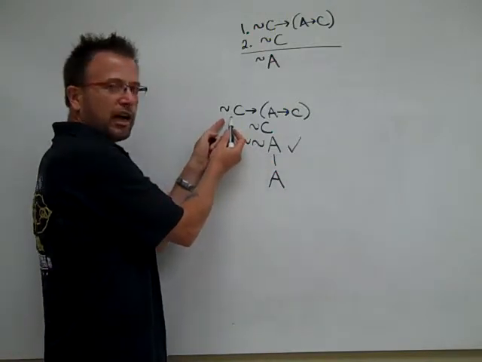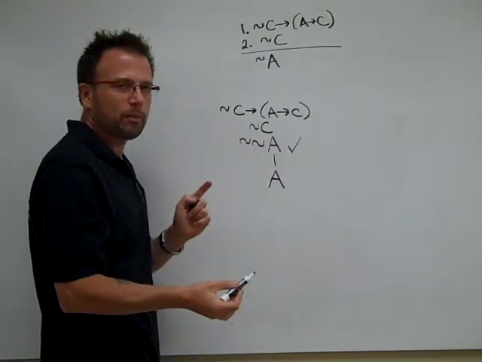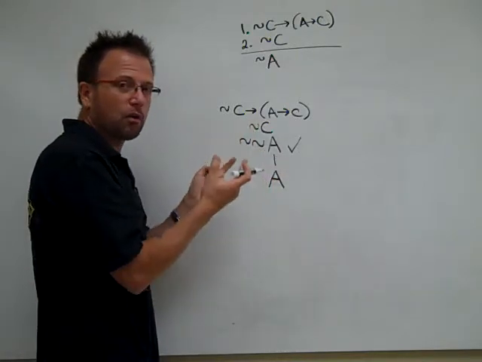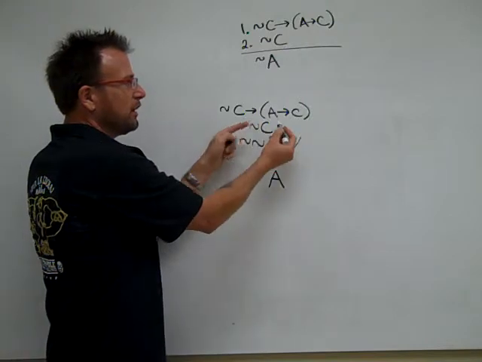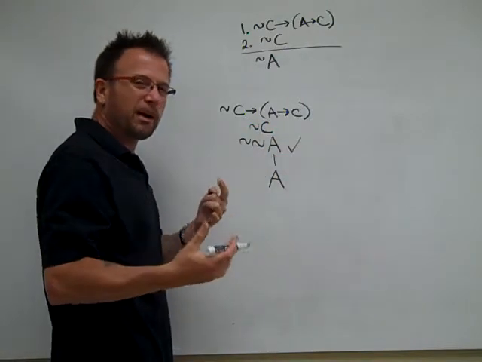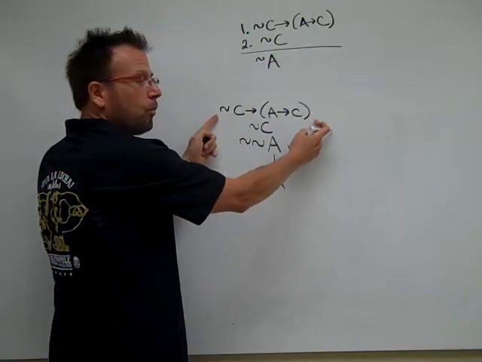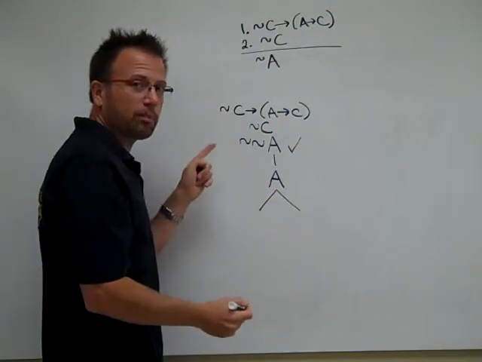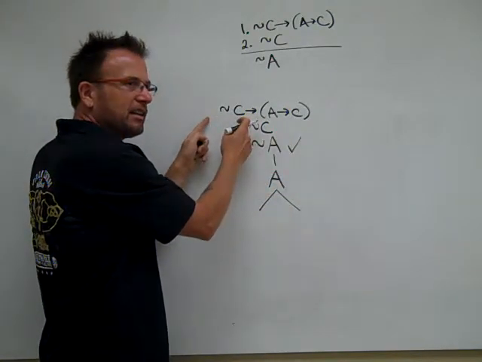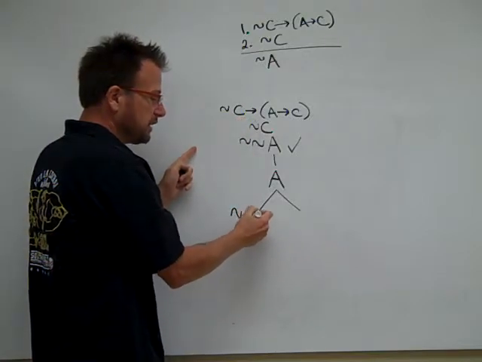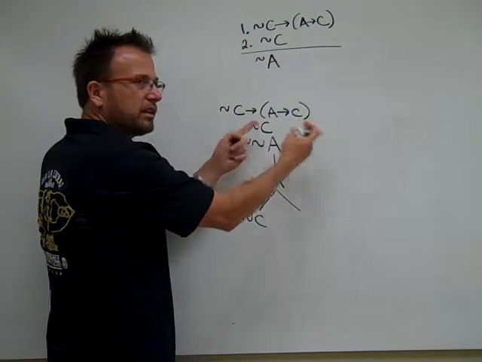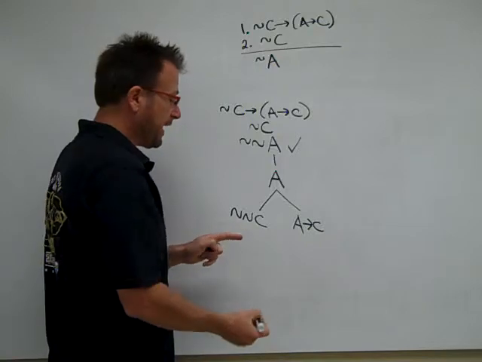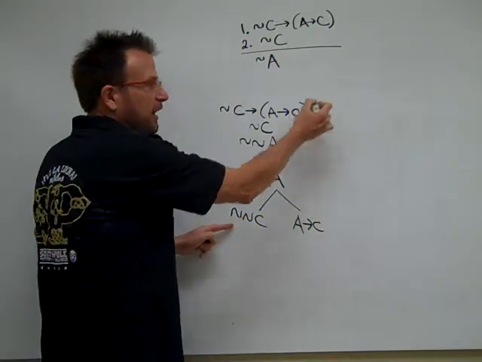Now I have to ask the question, under what conditions would this conditional statement be true? Well, you already know that a conditional statement is only false when the antecedent is true and the consequent is false. So this statement would be true when either, notice either is going to cause my tree to branch now, when either the antecedent is false, not C, or the consequent is true. So I just list it there directly. I can check that off, I've completed that one.